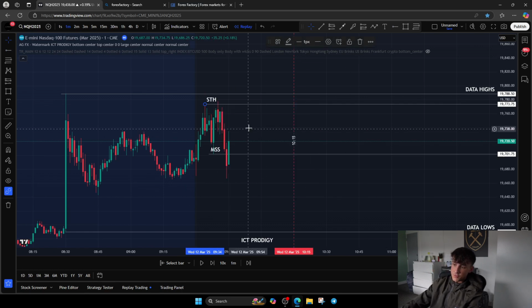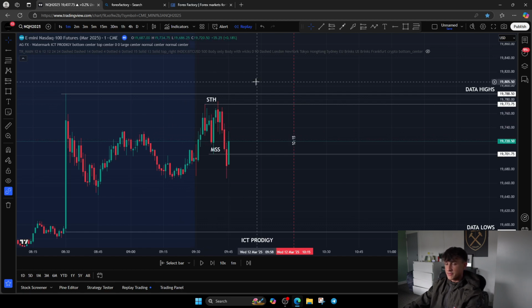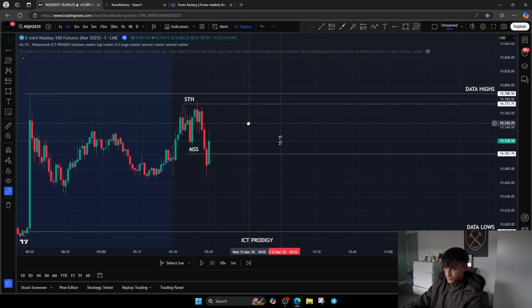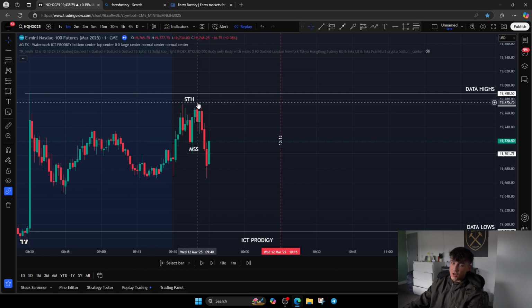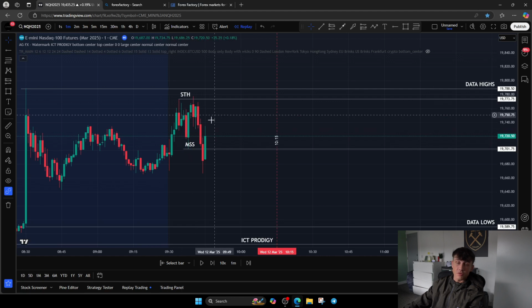So we can see here, short-term high has been taken, wicked up. So we understand here that the trap's been formed. Anybody that's a breakout trader or trading towards the data highs, because they're just trying to quickly snatch 20 points or whatever, they're induced into the longs and they're going to get trapped. And we know this because of the characteristics of the candlesticks themselves. Any breakout traders or anybody trading towards the data highs has been induced into the trap with longs. So everybody's going long inside of the market. Market maker will then snap price down, give us a market structure shift, which has then broken the trend.